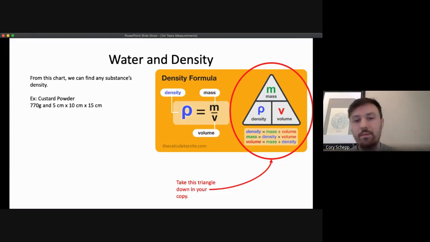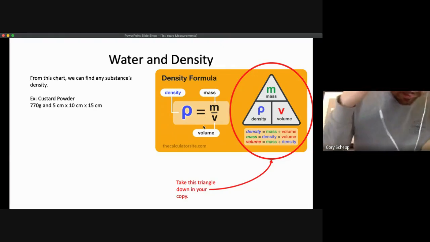But maybe if you are a little bit confused, either Hayden or Alan, or people watching the video now, I think the maths might clear things up a little bit. So from this chart on the right here, we can find any substance's density, right? I use that word substance for a reason. I'm sorry, I left my example here. I'll be right back. Let me grab it real quick.